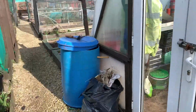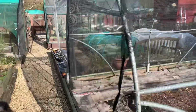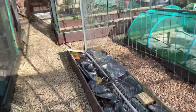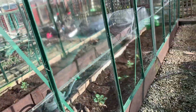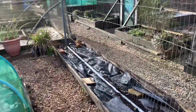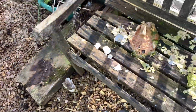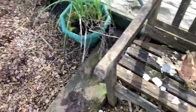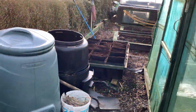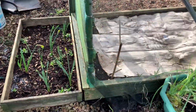just had a bit of a tidy up with a full rubbish bag there now. It's all nice and tidy now. That's not bad, is it? What's that? Murder, Henry. Bag full of plastic bags. I'll move them in a minute. Yeah, I've got a bit of tidy up round here. Shifted that table over there and get round here. I might put that there, in that corner right up there. In fact, I will do that now.